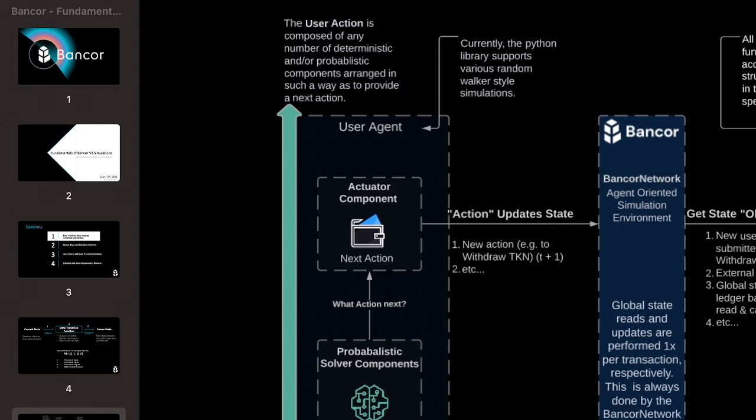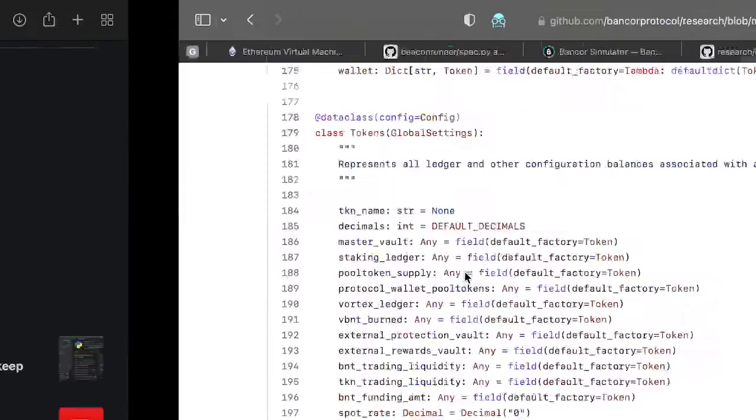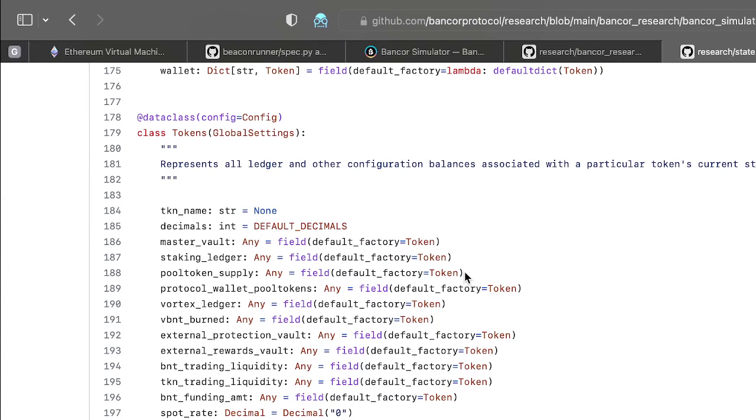using a state transition function, the state transition function is going to take the current state inputs, which are literally all of these, right? So the master vault balance, the staking ledger balance, the pool token supply balance, any protocol wallet pool tokens, vortex ledger, and so on and so forth.